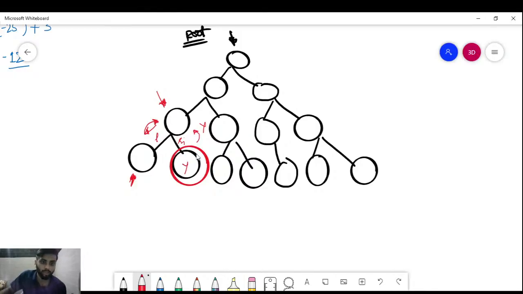So for this node, what all information am I having? I have the value from the left child, which I denote as the left value, and the value from the right child, which I denote as the right value, right? So what will be the value of the maximum path?